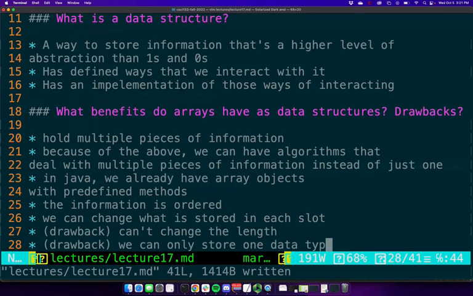Yeah. If we need a class with multiple different data types and then created an array of that class, would we be able to store multiple data types in one array? A class of multiple different data types.